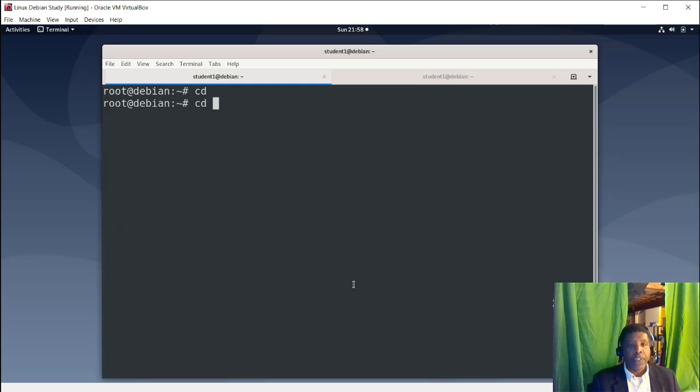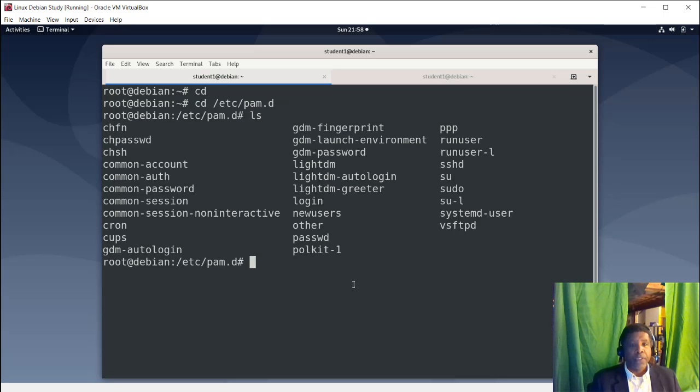We'll cd to /etc/pam.d and take a listing of the files there. And here we have files that can be used to handle logging in, for example, for your SSH server. And in fact, that's the one we're going to look at. Oh, here's one for FTP, if you want to set up login and password complexity within sshd.